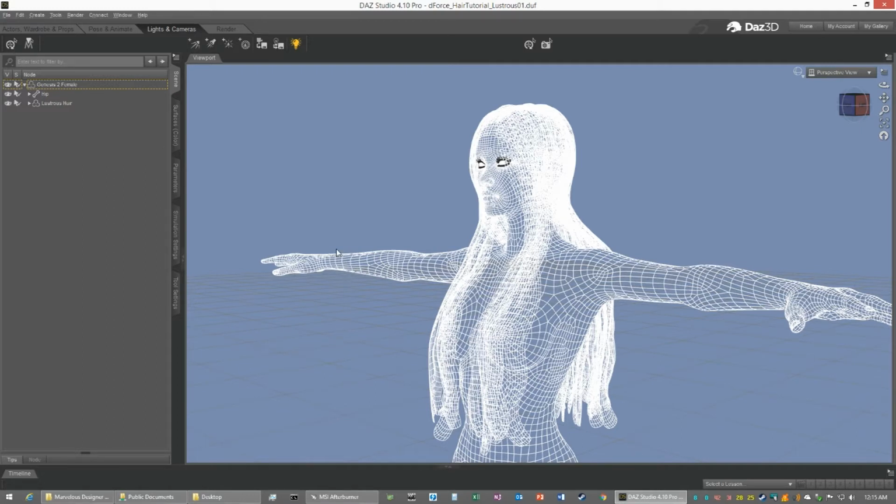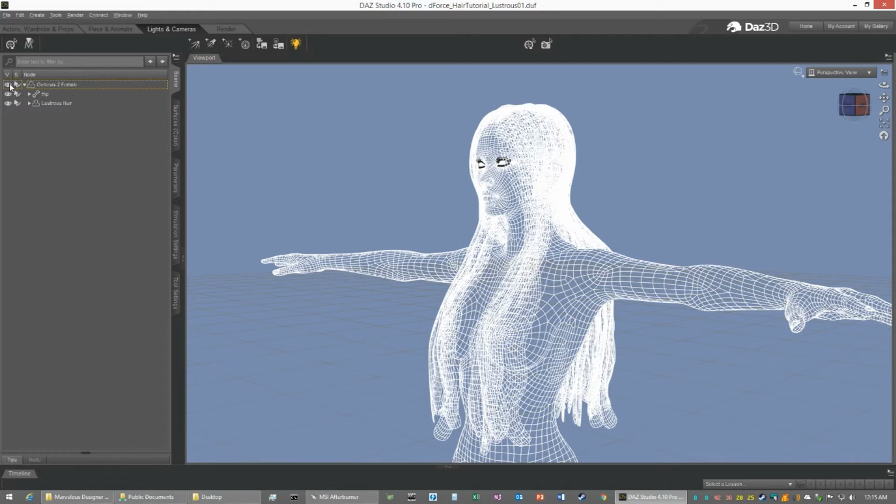So, what I've done here is set up the Lights and Cameras tab as my dForce workspace for the purposes of this tutorial. I have a figure in the scene because I want to name the new surfaces for that region of the head and body that they relate to, so it's easier to work with when I start adjusting the dForce parameters. So let's look at the hair first.